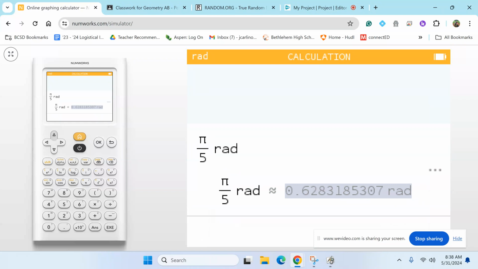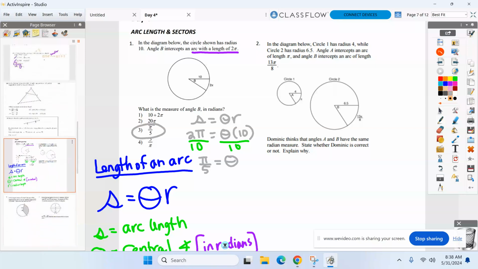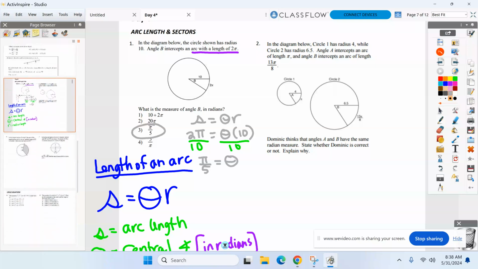Questions on converting? Again, you're not going to see what my screen says because I'm in radian mode. As you can see, if you're in degree mode, it should put it in degrees for you. All right, perfect. You're going to do 2 on your own or in your groups here in a minute. So there's length of an arc, one of a good number of formulas you need to know on your own.